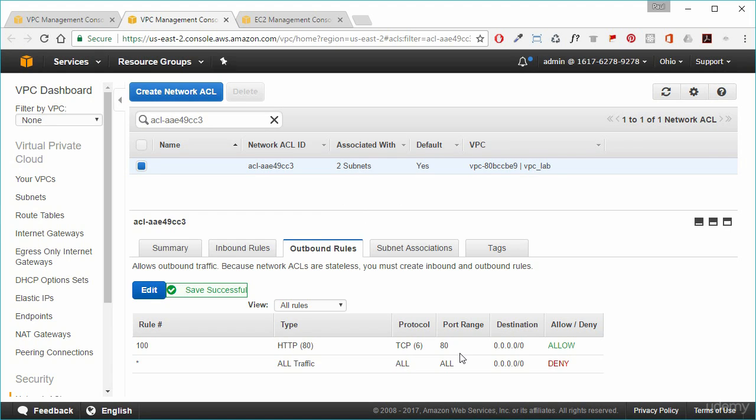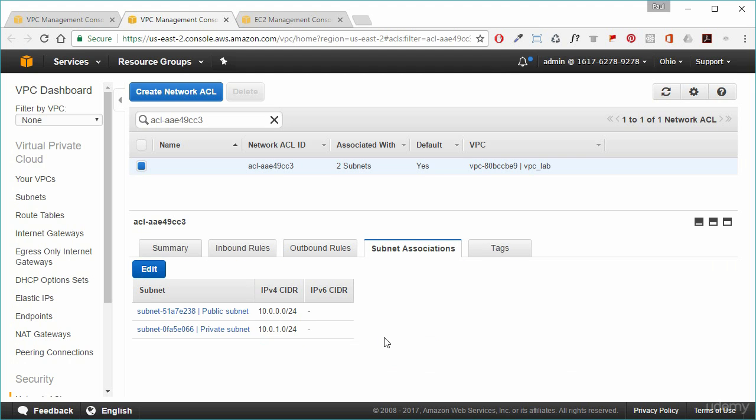And so that is how we would create a more restrictive network access control list. And we need to do that for both inbound and outbound rules because a network access control list is stateless as opposed to a security group which is stateful. And we can see that that is associated to our private and our public subnets.